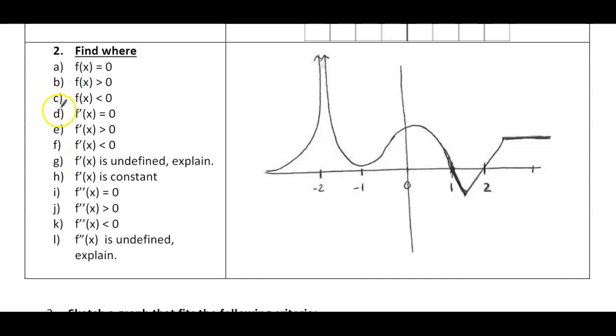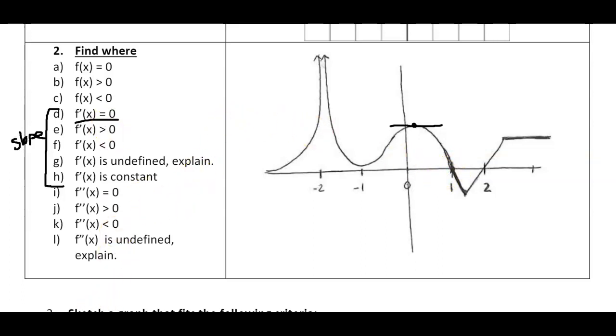Okay, as for the next set, all of these questions are about f prime, which is the slope of our graph. So I'm going to skip part D. Well, I guess I'll start there. f prime of x equals 0. That happens anytime you have the top of a curve, like right here, you have a flat slope. So that would be a place where f prime equals 0.